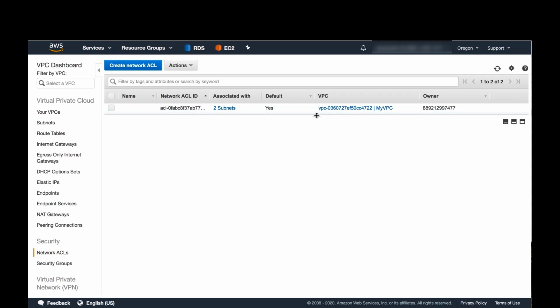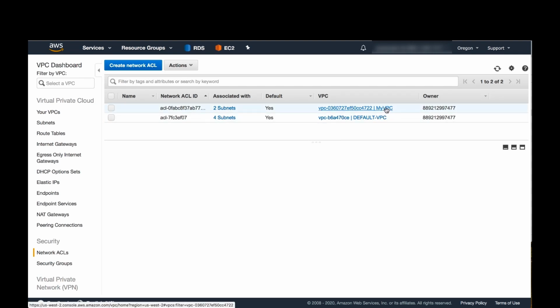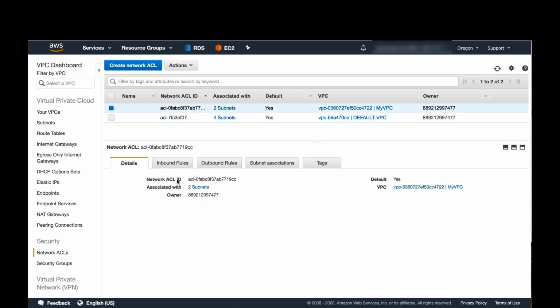So in this case, if we select the Network Access Control List that is related to my VPC, we get to see that this is a default NACL. This is prefabricated functionality that continues to assist you in making things easier and simpler for you to implement a VPC. Until you develop an understanding of all the different moving parts, creating these things from scratch can actually become difficult. We want to avoid that, and the wizard actually helps us be able to implement a well-defined, usable VPC. So we have the NACL properly defined.